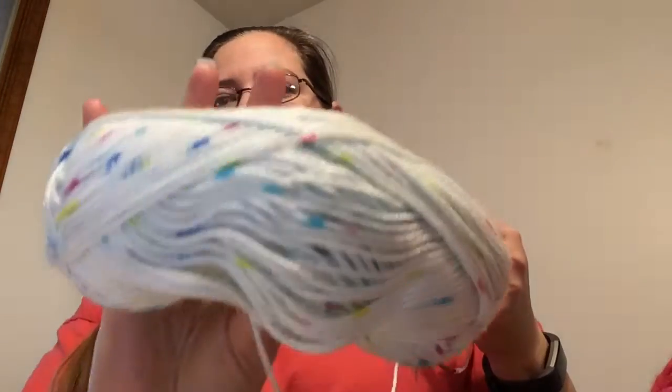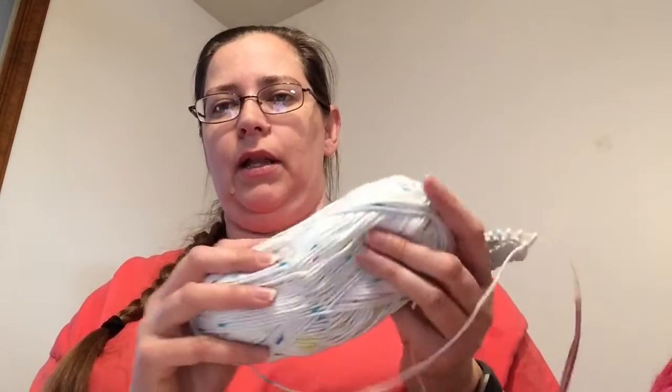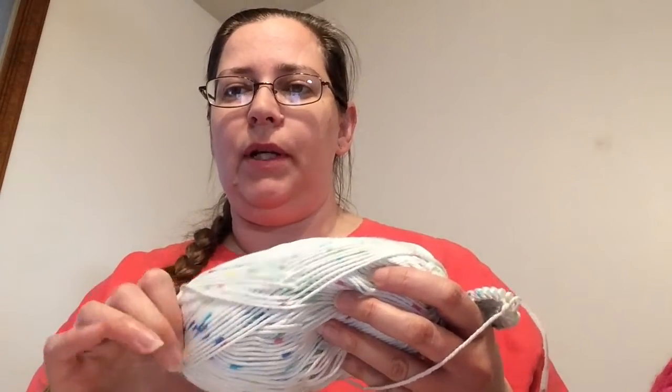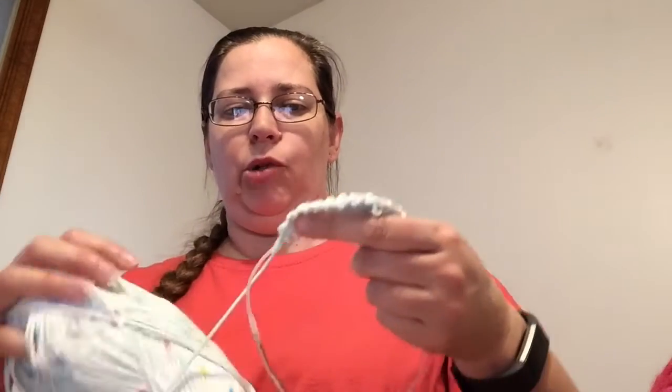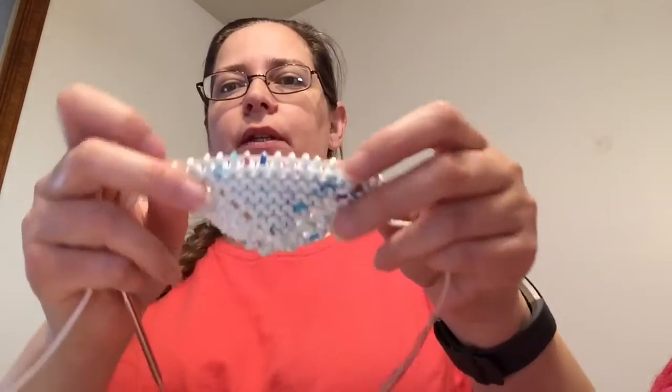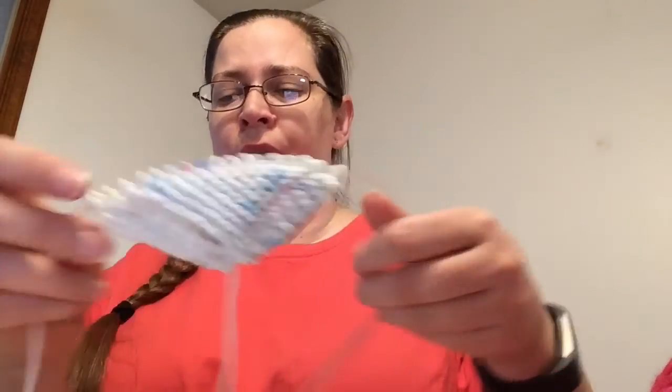This is also in my acquisition, what I've bought here lately. And this is Hobby Lobby brand. I love that cotton. My mom had told me that it's silkier feeling than the Peaches and Cream, and oh my goodness, she was so right. This is so soft. It feels almost like I'm knitting with silk, but it's actually 100% cotton. And I've just got the start of another dishcloth.